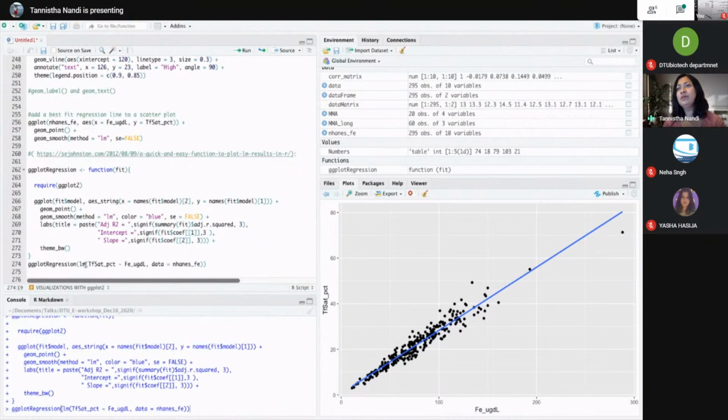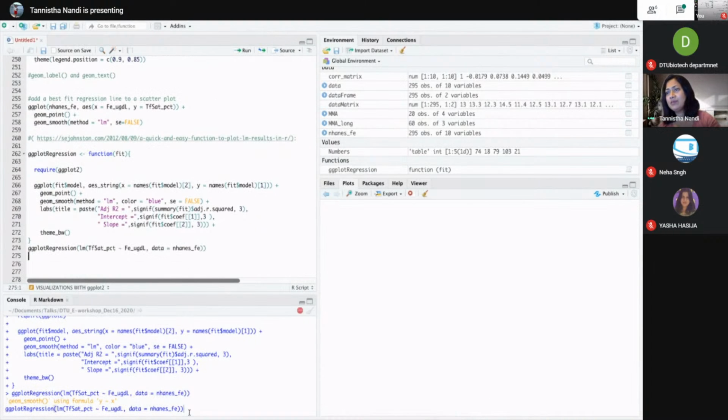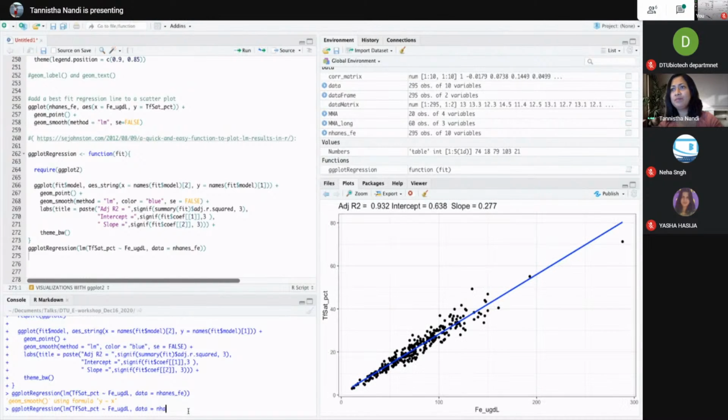I'm doing an lm fit, which is a linear model, and passing my variables from this data set. Okay, if I run it, it has basically given me some stats here. What is my adjusted R-square? What is the intercept? And what is the slope? Okay.